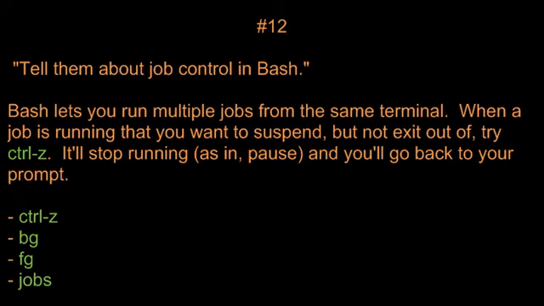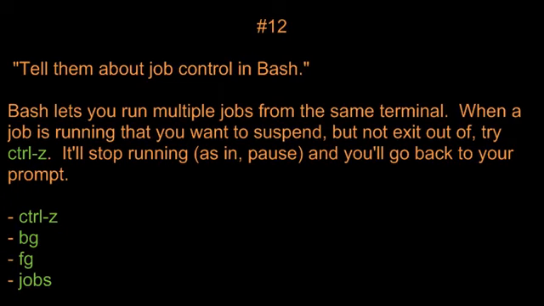Number 12, job control. Bash, the shell, lets you handle multiple jobs at the same time from the same window. This is really useful if you have something that's long-running, or you have something that's running and you want to temporarily suspend it just to check out what else is going on in the system. Most running processes can be suspended using Control-Z, and once you've done that, they are backgrounded, and they no longer run, as in if they were processing data or doing disk I/O or anything like that, they will stop.